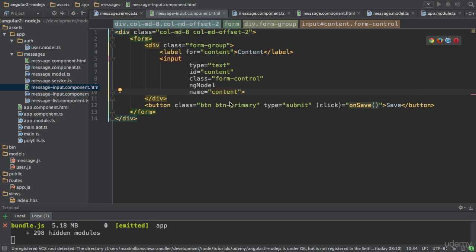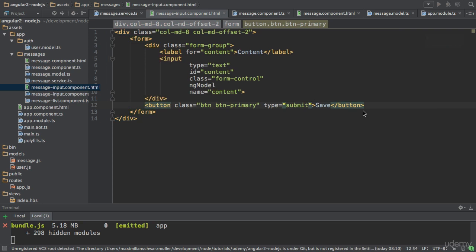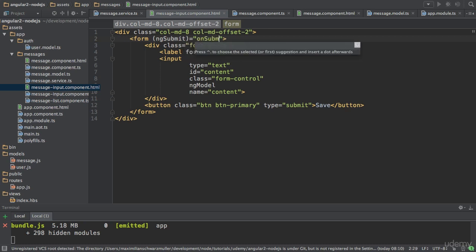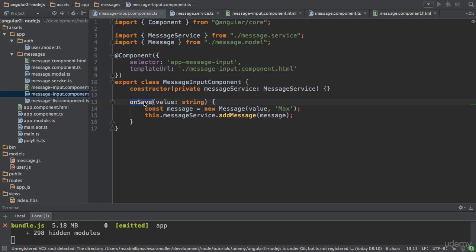But it would be nice to be able to now do something when we hit the submit button. We do have a click listener here, but this is not how you actually handle the form submission, so let's delete it. Instead, Angular 2 gives us a new directive which exposes an event we can use here. It's called ngSubmit, and it should be enclosed in parentheses since it is an event here. There we could execute onSubmit, and therefore let's rename this onSave method to onSubmit.